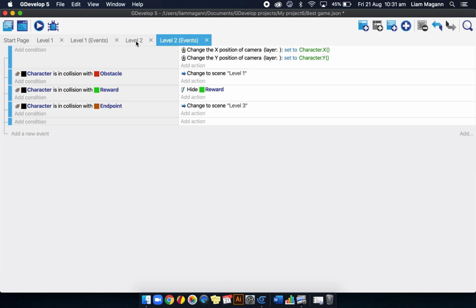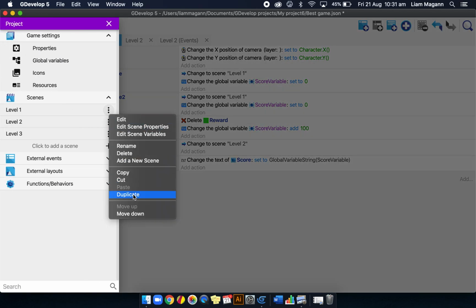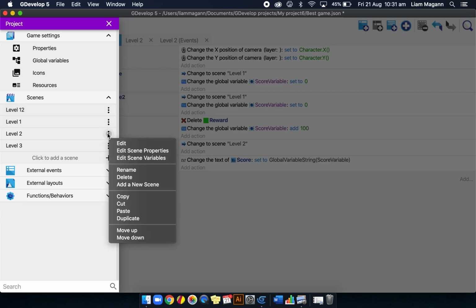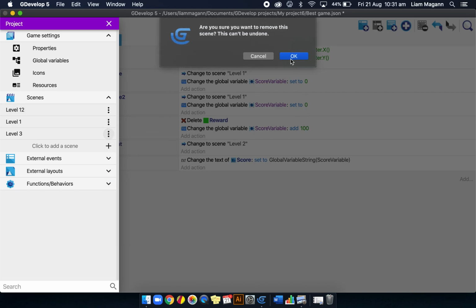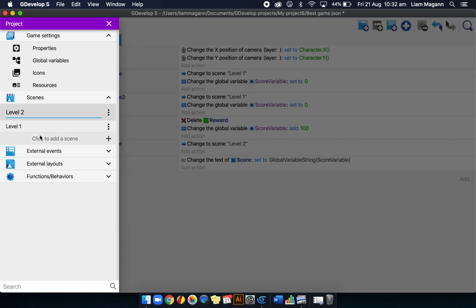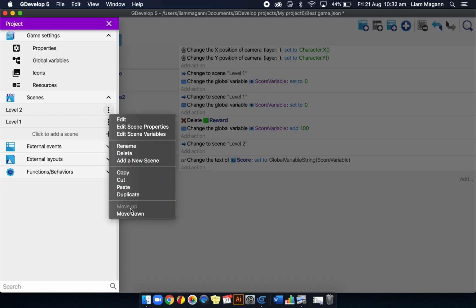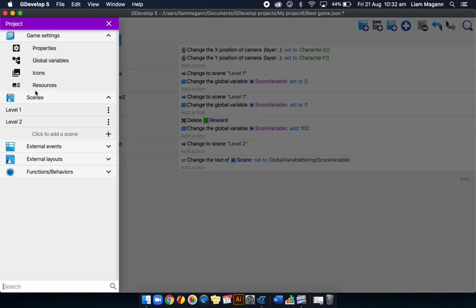Now the easiest thing to do, instead of going back through and creating them all again, is probably, let's hit duplicate again, and we might delete level 2 for now. In fact, we might even delete level 3 for now, because it's pretty blank. And we're just going to keep duplicating instead of going and creating a new level. It's good to test it, but if you duplicate, you get all of your algorithms, and that's a really good thing. Let's rename it. It's going to be level 2 instead of level 12, and let's move it down the list so that they're in the right order, and let's open it up.